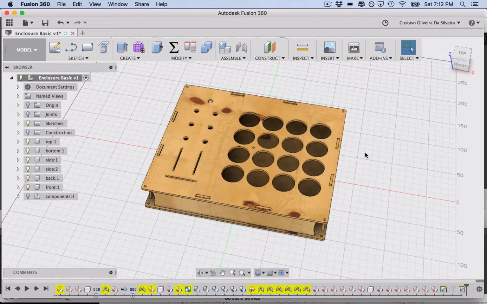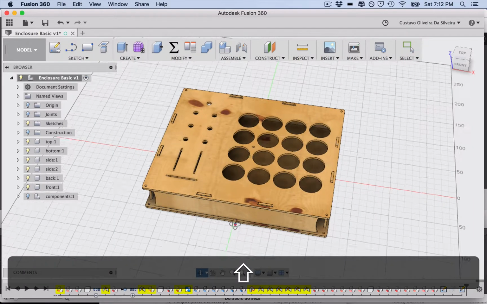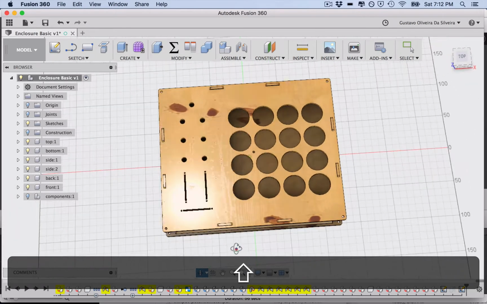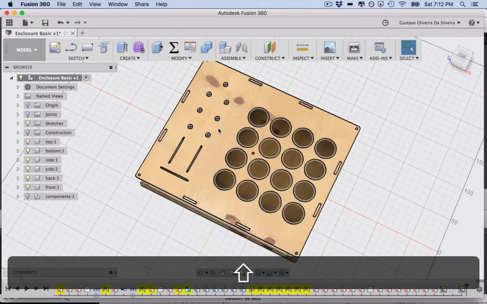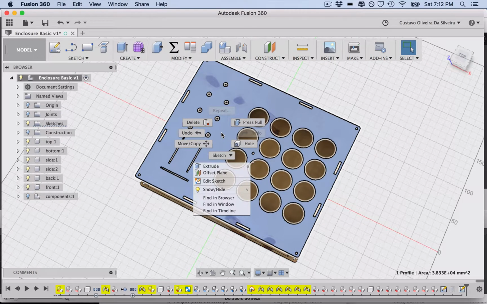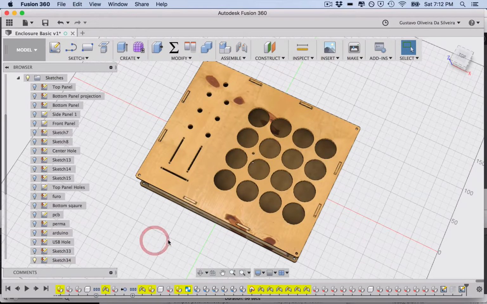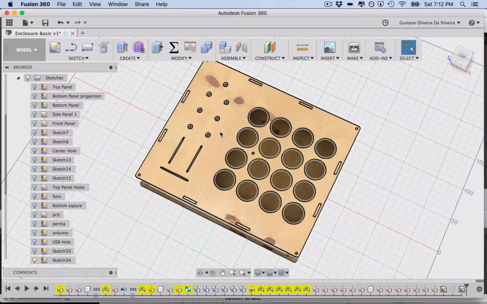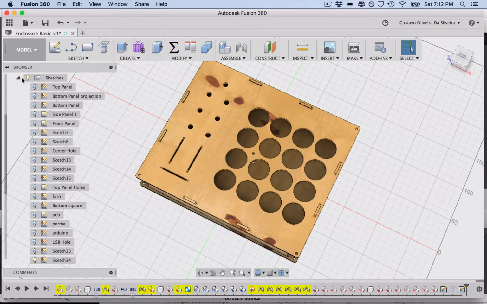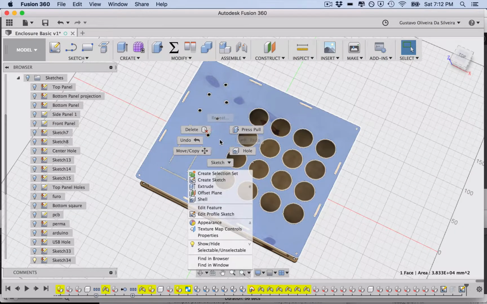First thing, what you need to do is decide which surface you want to export as a 2D design. You come here, right click, and click on create sketch. I'm not seeing create sketch here, just edit sketch, because there is a sketch active. If I put my mouse here, it thinks that I want to edit this sketch and I don't. So you can just hide all the sketches. Now you can right click and create a sketch.